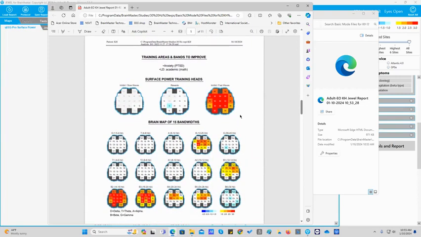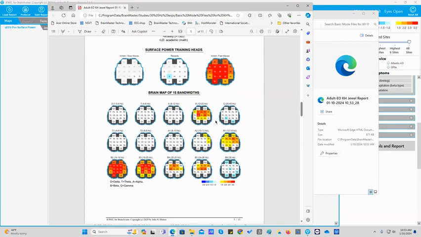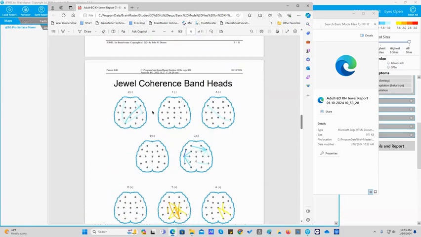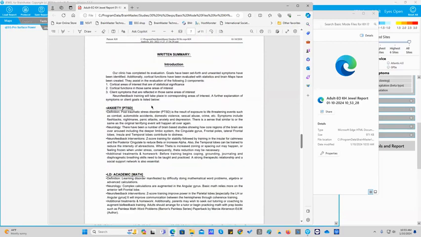Here are our training heads, and we'll notice the concern is in fast wave activity, and there are no issues with slow waves. And here are the 15 Joule heads. Here is Joule's coherence bands to look at. And here's a summary. So now we have a report on PTSD.